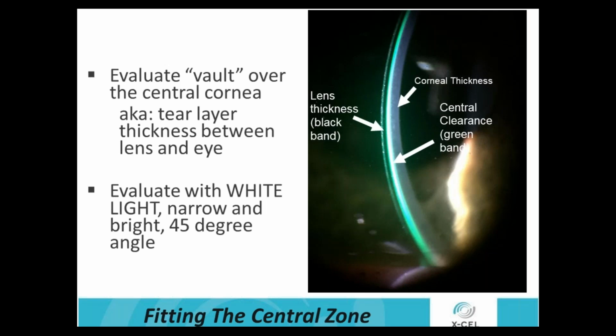So we should also know that when we're fitting irregular corneas and we're seeing not a spherical cornea, we're going to see differences in thickness. You can see differences in clearance. We can see superiorly, we have a lot less clearance than we do inferior. So it's important, at the steepest part of the cornea, we want to get that evaluation. We're going to see differences, but we want to make sure it's the steepest part of the cornea.